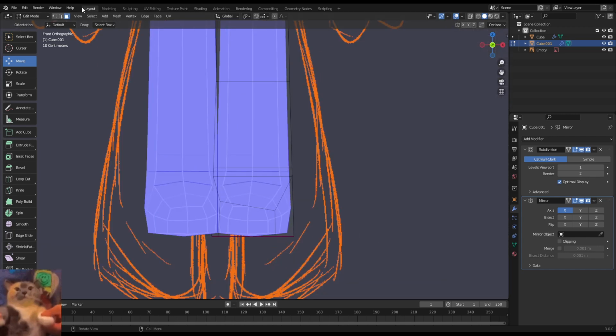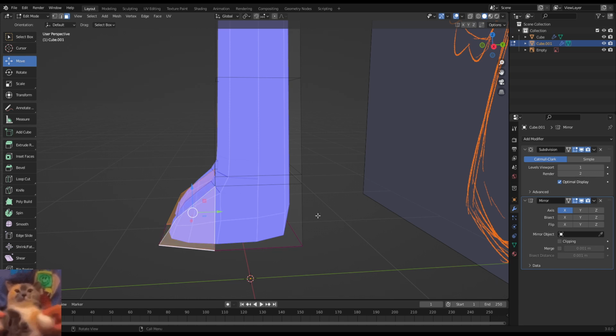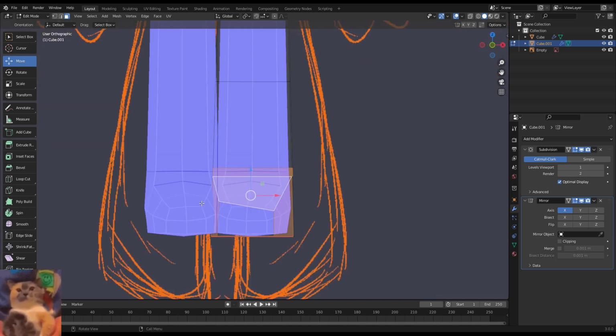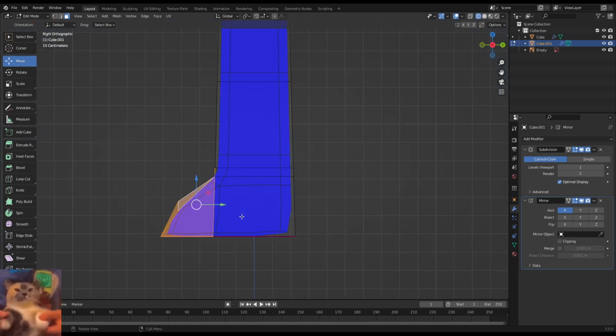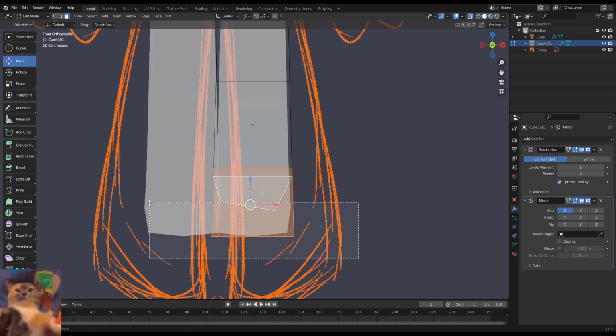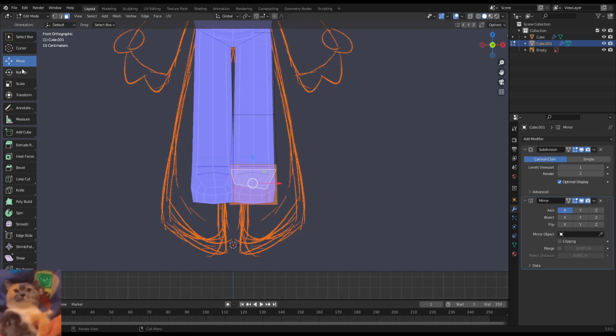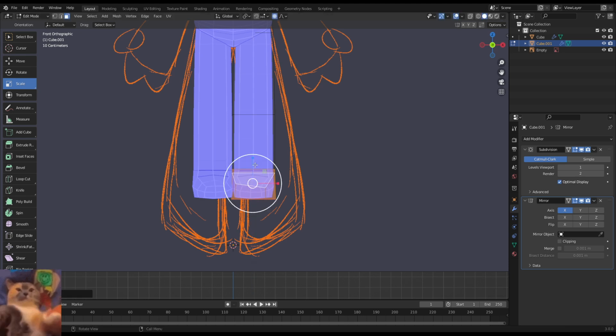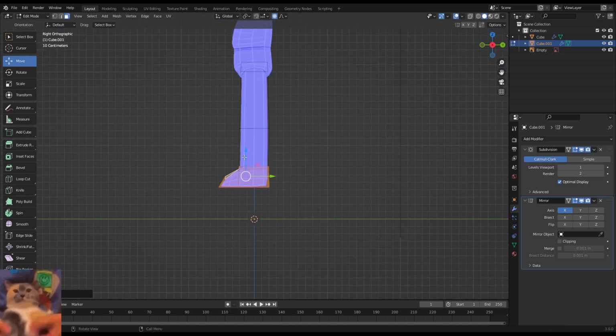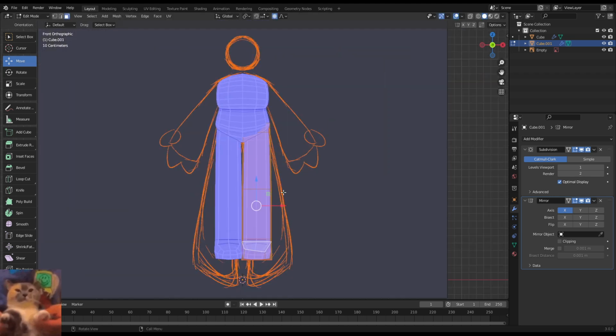Legs are a little big for my preference, so I'm just gonna select this and select that, or you can just select everything like this, which is not gonna get everything if you do that. So I like to have my mirror modifier on, the mirror X-ray thing on, so I can show it all at once. With this on, I'm doing that. Great. Let's see, this could look better though.